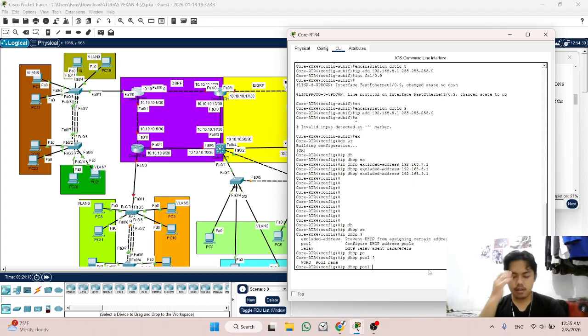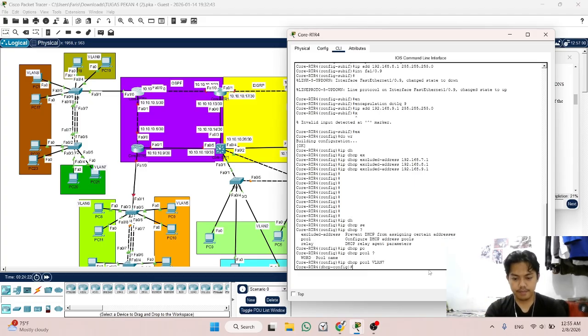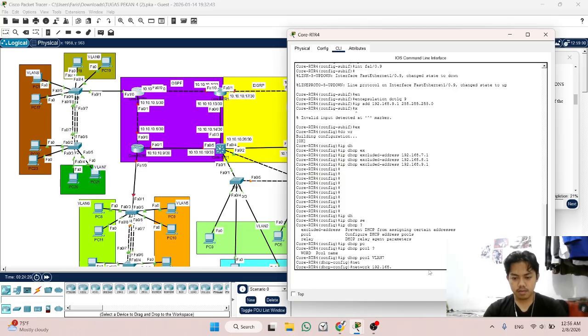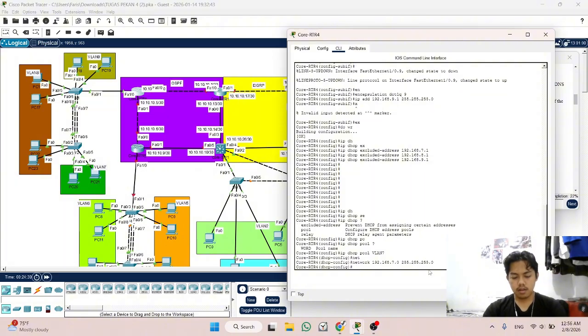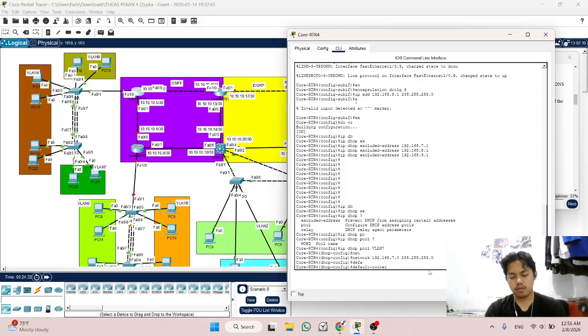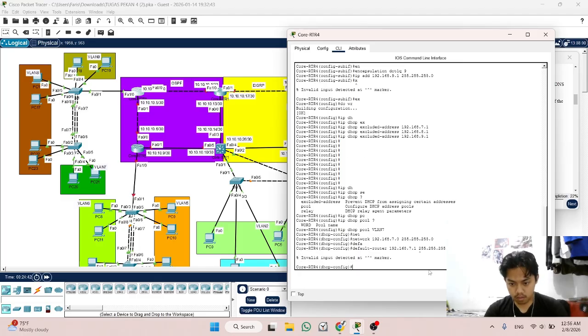I will create the name, the ID is VLAN 7, and then you write the network and the subnet. To this, you configure the default router. That's the second one. Oh, sorry. The rest doesn't have subnet mask.